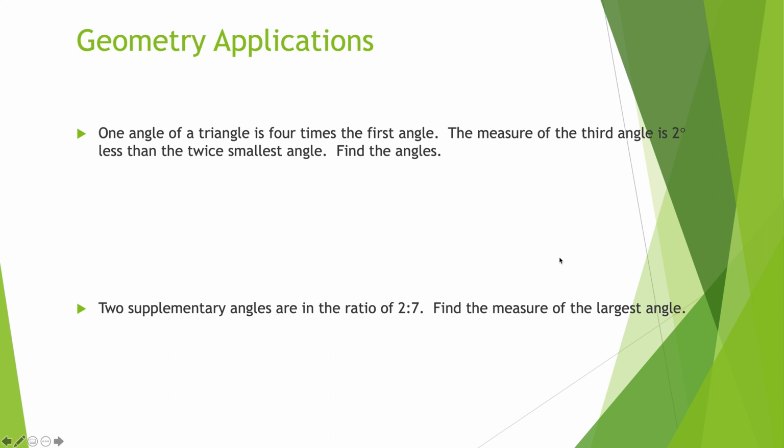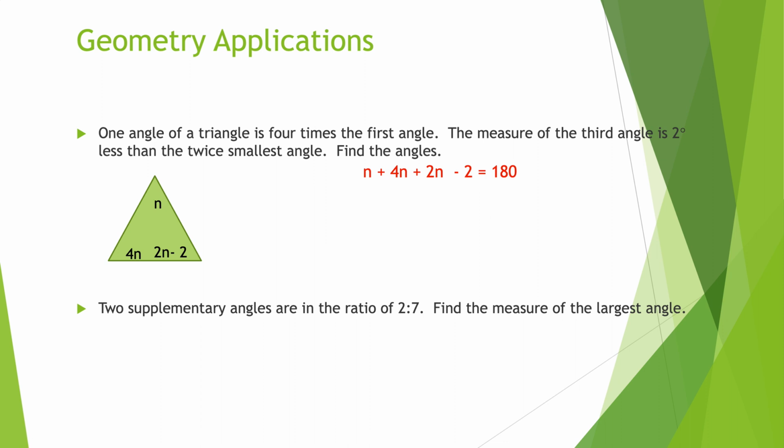Again, there's my diagram. So one angle is 4 times the first, so the one is n, the next one's 4n. And the measure of the third angle is 2n minus 2 because it's 2 less than, last shall be first, first shall be last. Twice the smallest angle, 2n minus 2. Find the angles, that means add them up and get 180. So here's my first angle, n, at the top, 4n, the bottom left-hand angle, and 2n minus 2, the bottom right-hand angle. Adding them all up, I take a look and I go, hey, wait a minute, this is a classic same side, same operation situation.